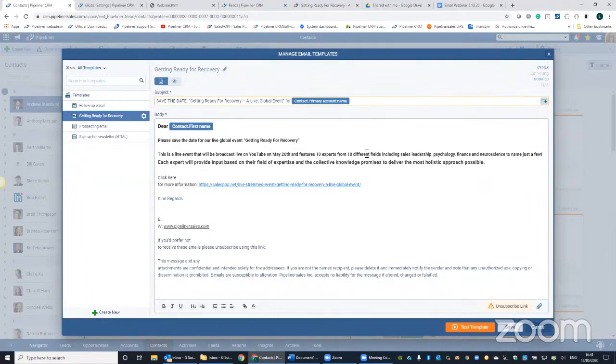If you just start inserting this one, it doesn't know where to get that from, because it's not sending this email to accounts, it's sending them to contacts. Okay, so just a little tip for success there. Whenever you're setting up all of these personalized options, make sure that they're all from the same area. They're all from contact, or they're all from opportunity. It's super simple to see, because it's going to tell you right there on screen.